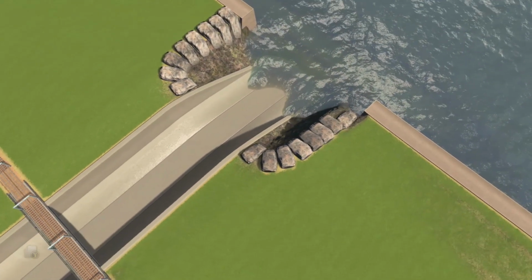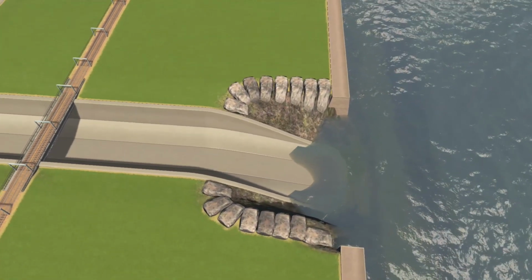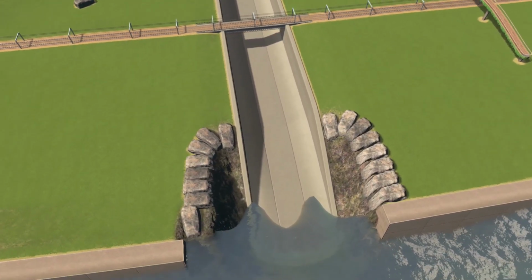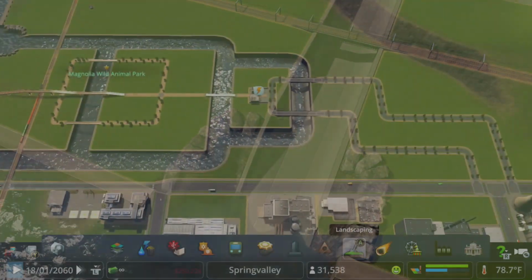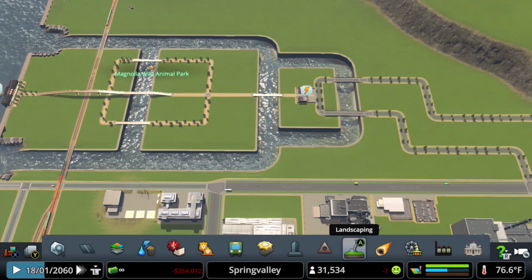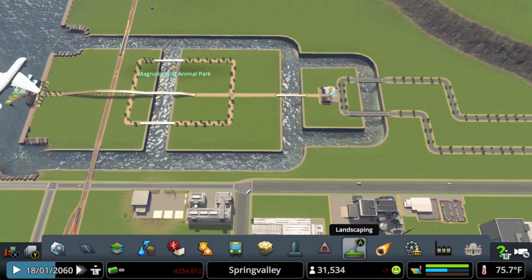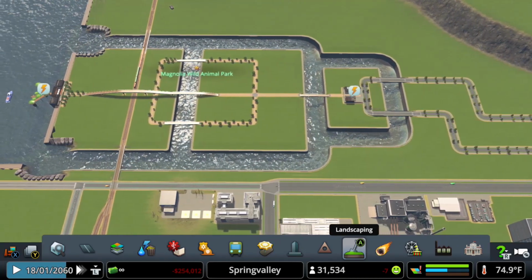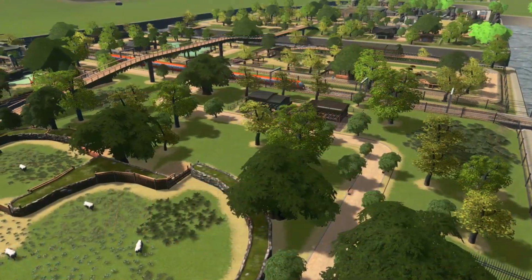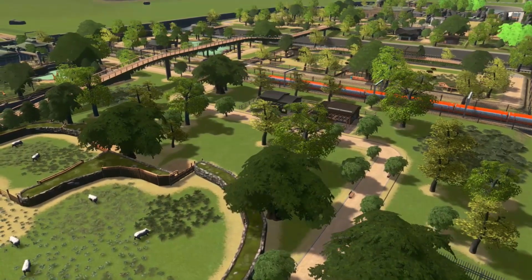Here's another little trick. I'm going to plop down some rocks where the canal opens to the ocean. This helps to cover up the terrain scars and gives it a more deliberate engineered look. Once the roads, zoo paths, and rail line are complete, I'm going to open up the floodgates. And then I just plop the different zoo features down.